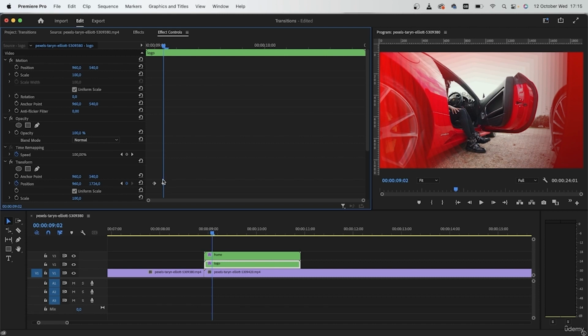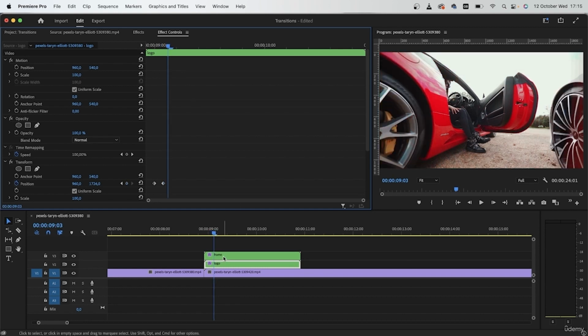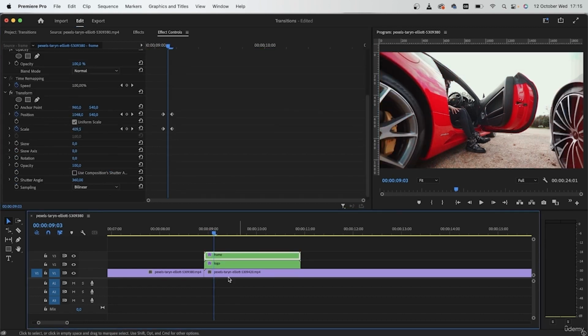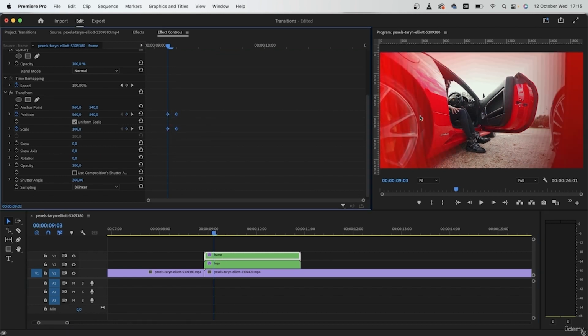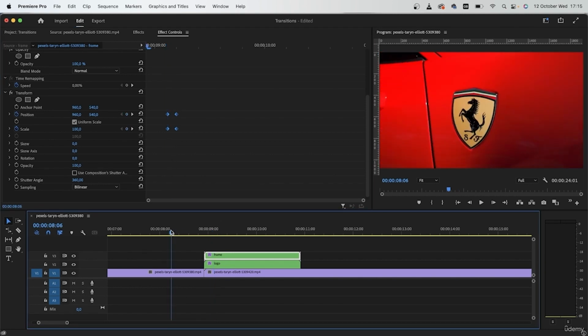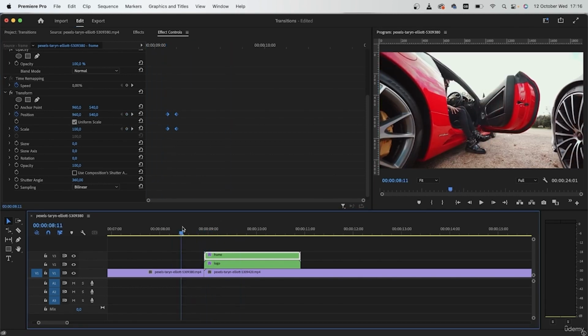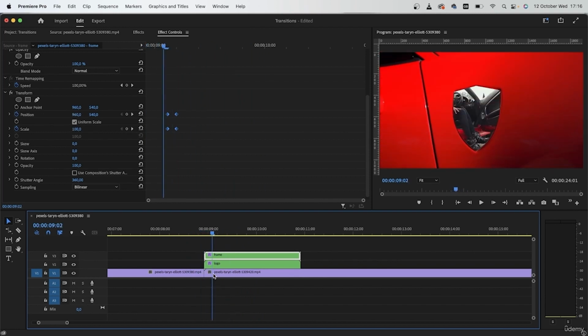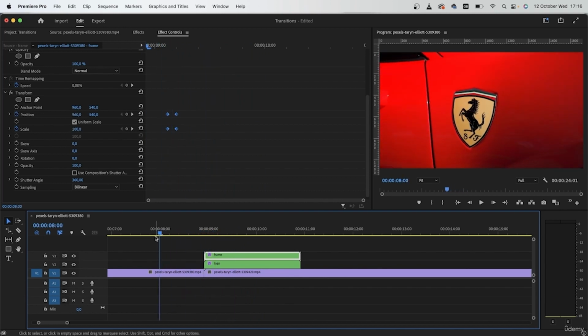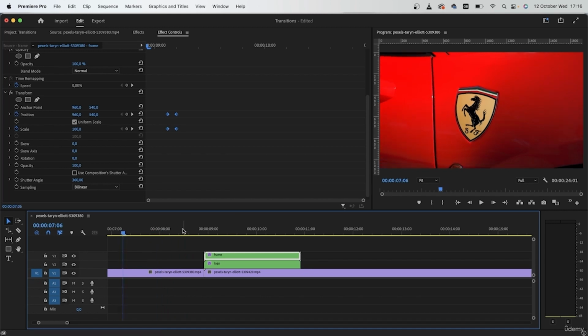Have your playhead on the second keyframe on the logo nest. Move in one frame towards the right. Go to your frame video, the frame layer, and just pull these guys back so that the frame moves after the logo. So there's a little pause. And this is all optional. You can even just simply fade out the logo and don't create a pause for it.